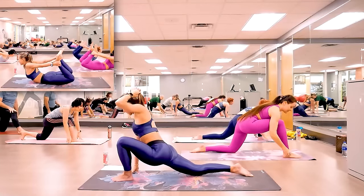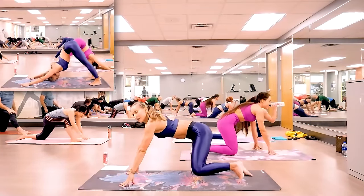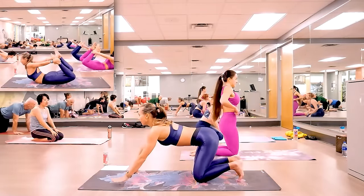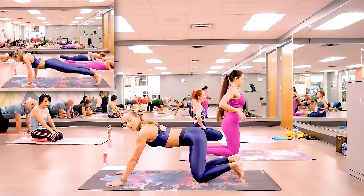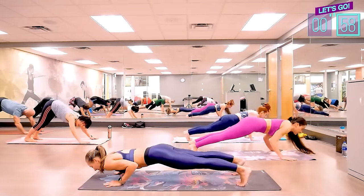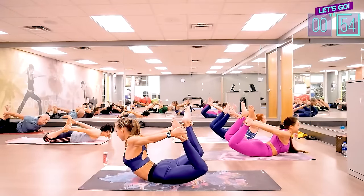All right. This is a really great full one, which is coming. This is your downward facing dog, chaturanga on the belly, bow hold, or single legged bow hold. Every single time you will switch that direction. Come on down already, let's go. All the way. You follow along with me.